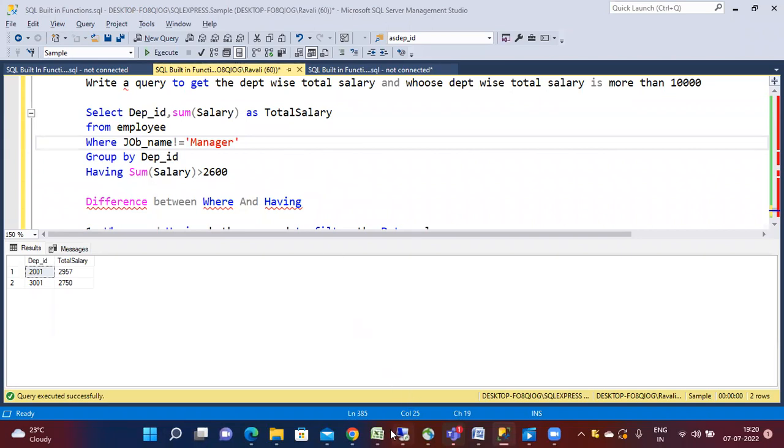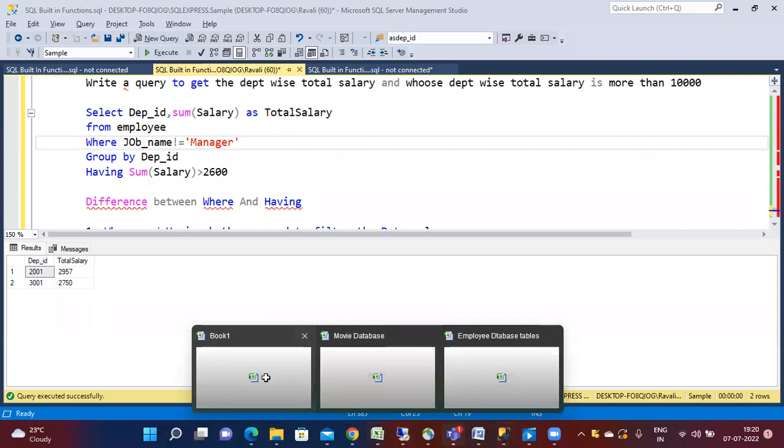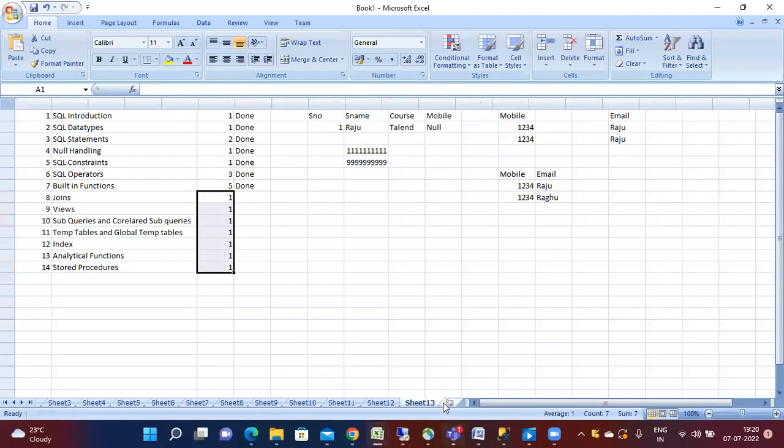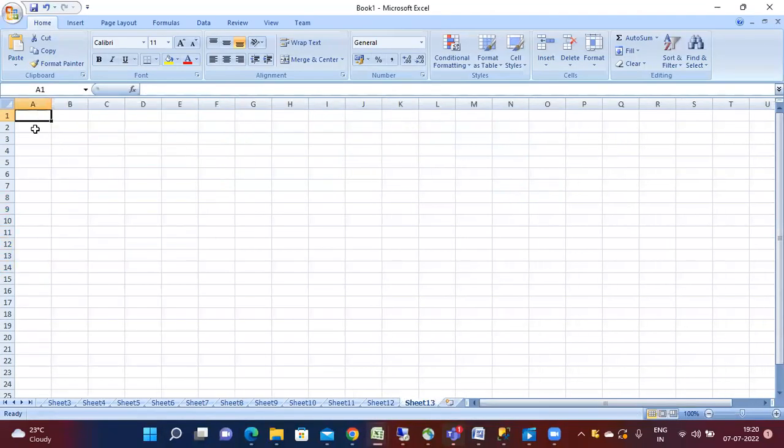Let me explain how you can do that. Let's say I have an organization. In the organization, I have a DPT ID. I have 20 departments, let's say 1, 2, 3, 4, 5, 6, 7, 8, 9, let's say 10 departments, not 20. And I am paying a salary.